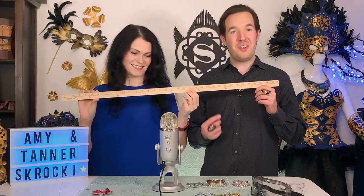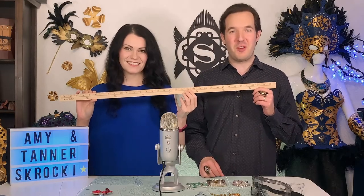Let's get into the supplies you're going to need for the project. First, safety glasses. You want to make sure that you always have safety glasses on when you're working with your wire because it can spring back and hit you at any point, especially when you're cutting. I like to wear these 360 ones when cutting the wire because it fully encases the eye, and these ones are better for when you're wrapping. You're also going to need a ruler of some sort for all that measuring you're about to do.